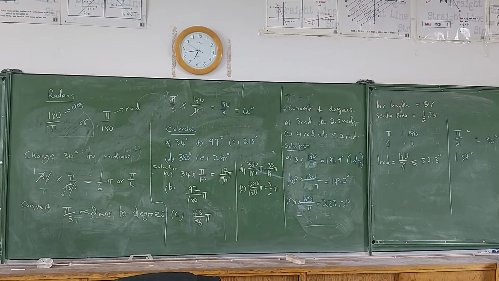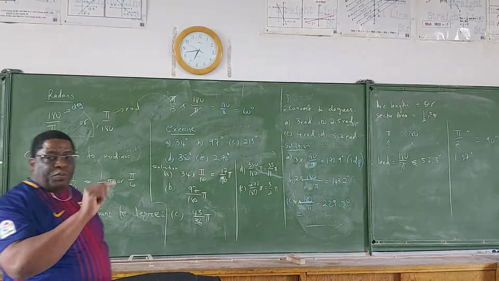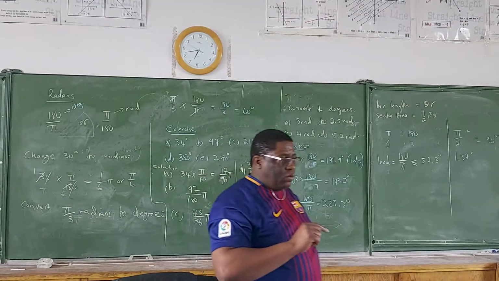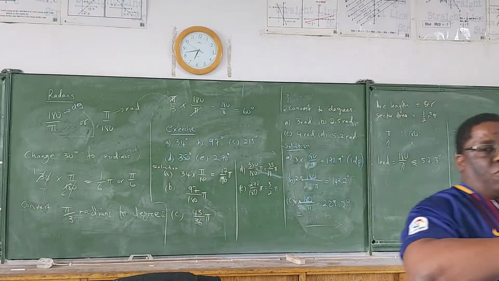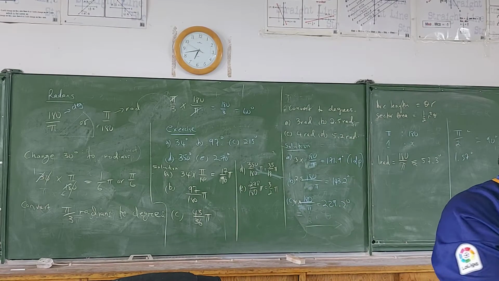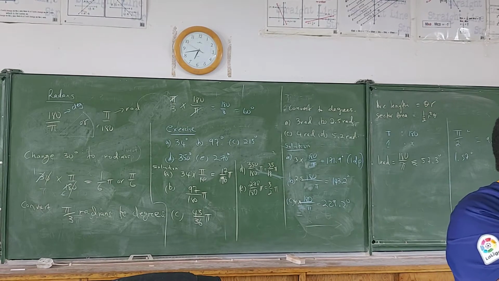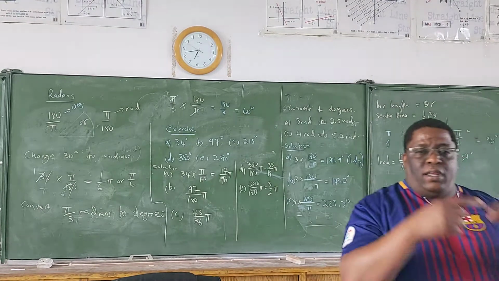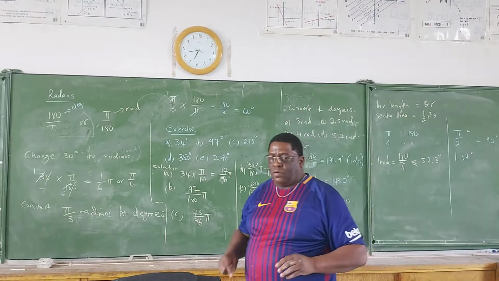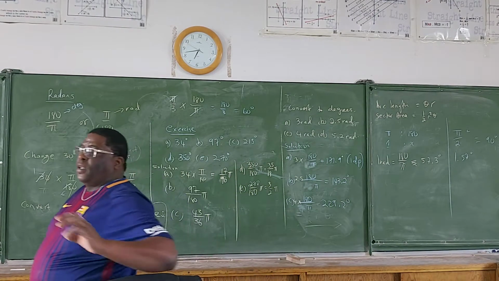You understand that? If you're looking for an angle measure in degrees, then the display on your calculator should be in degree mode. Does that make sense to you? And subsequently, the truth is the same for radians. If you're looking for the answers in radians, that means you're now converting degrees to radians, the display on your calculator should be in radian mode. That's all. Okay? So once you have it like that, there is no problem.